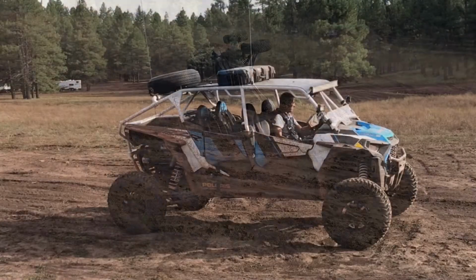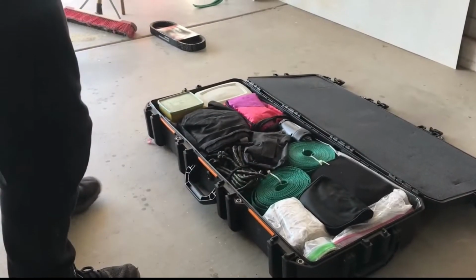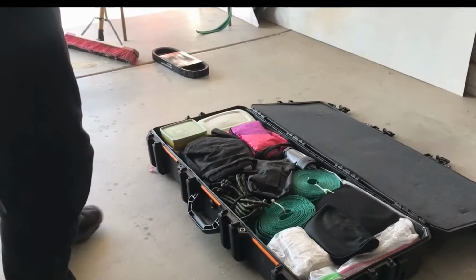The last contributing factor that I'm going to talk about is weight distribution to begin with. You'll notice I've got a lot of accessories. The aftermarket roll cage is obviously at the top of this RZR, and it definitely weighed more than the factory roll cage. I also have that spare tire holder, and I have that storage box up top to hold all my tools and equipment. And that's not even mentioning how high this RZR sits off the ground in the first place. I actually didn't realize how much weight I had in that storage box until I went to take it off so I could work on the roof, because I loaded it with it on the roof. But that thing weighs a good 60 to 80 pounds, I bet.